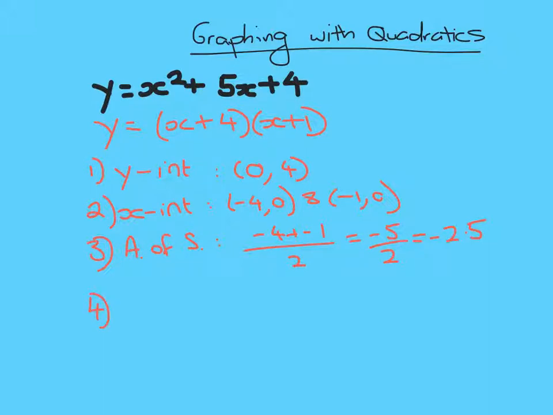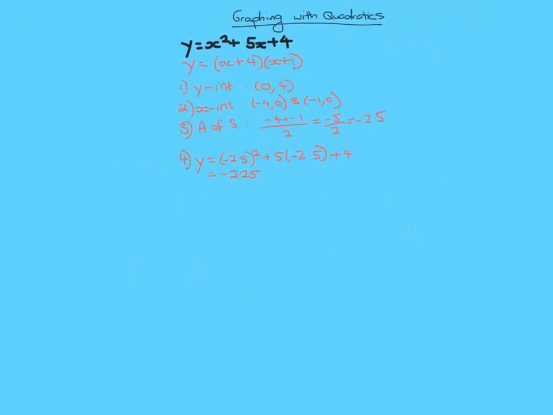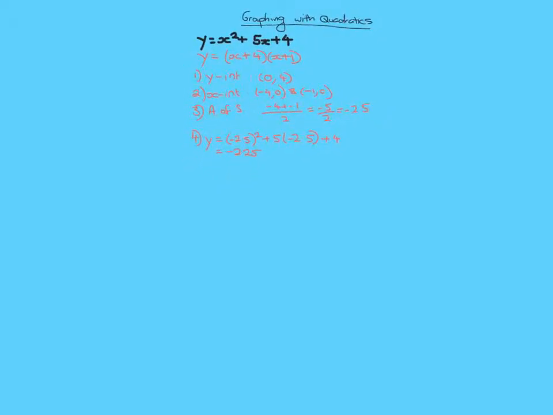And then your vertex, you plug those numbers into that equation. So y equals (-2.5) squared plus 5 by -2.5 plus 4. And you can work out what that is. Now, if this is all going a little bit too fast, just go back and watch some of the other videos of how we worked out each of these steps. Remember also, you can get it off your calculator. So y equals -2.25, and I got that off the calculator. Again, if that was too fast, just go back and watch the other videos of how you do that. But however you get the information, you now have all of that, and you can plot it, okay?